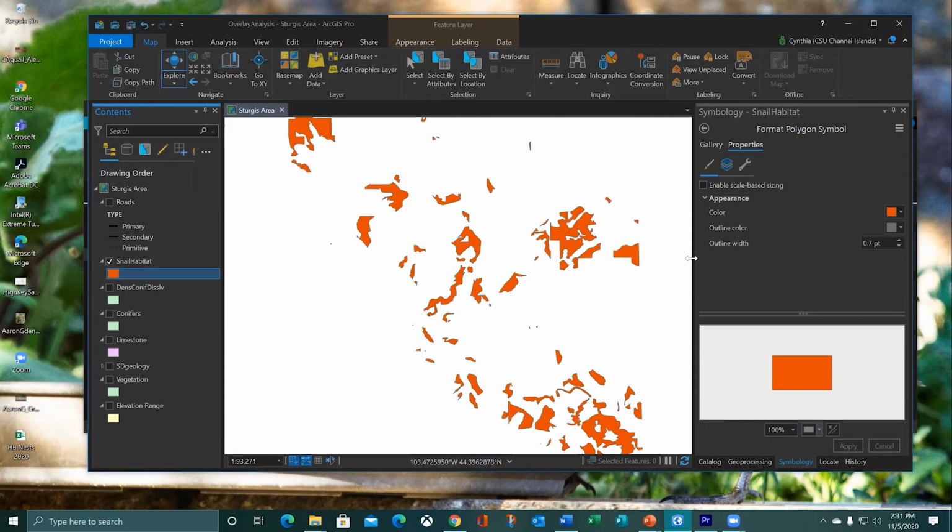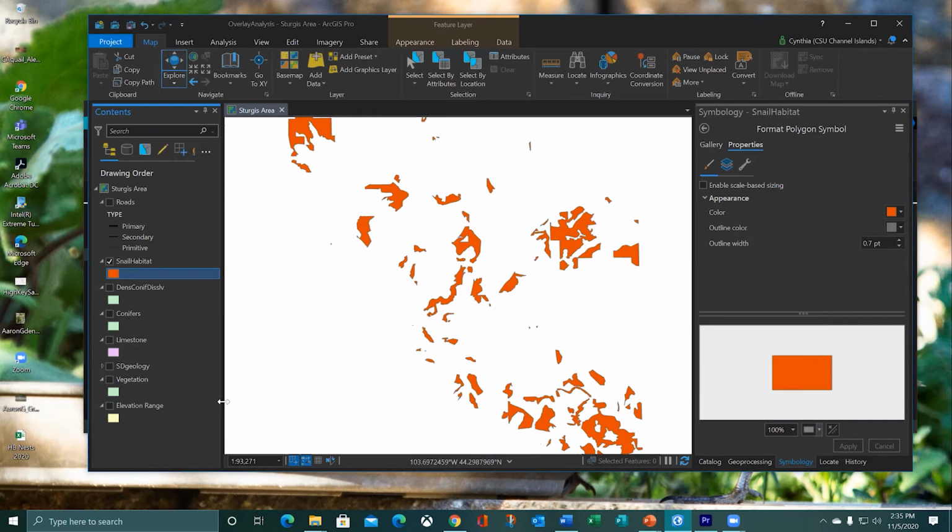Our next section is overlay of lines and polygons. Now our task is to help these poor snails survive breeding season. There's a period apparently in early June when they leave their forest cover and they cruise out onto roads and they get run over and crushed. So Forest Service wants a map that shows primitive roads in relation to snail habitat. We have a layer of roads that has different kinds of roads, so we want to just look for the primitive ones.